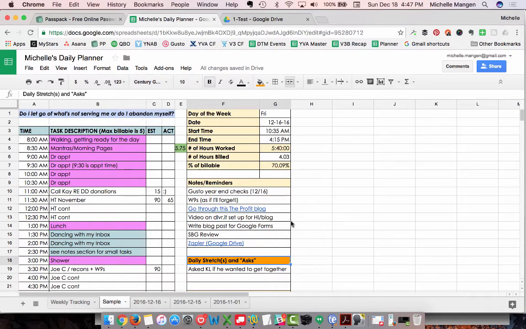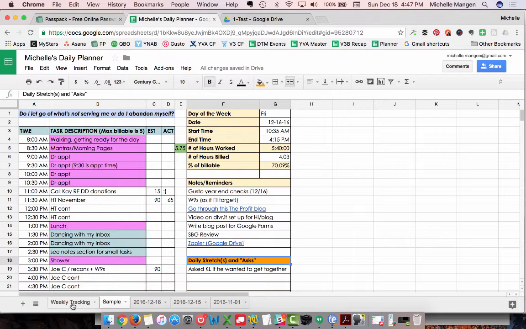I print it off every day. I keep track of stuff as I go. At the end of the day, I spend time going through. I'll make little notes if I need to so that I understand if things felt weird, why that was, and all of that. So this is part one.